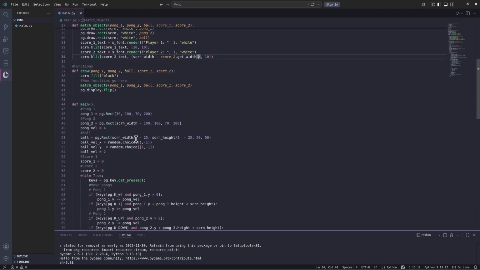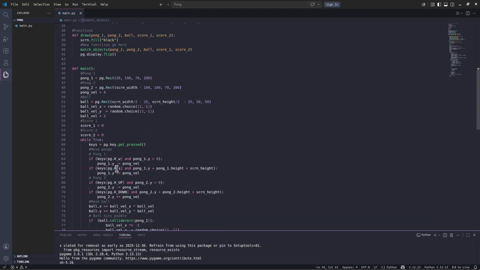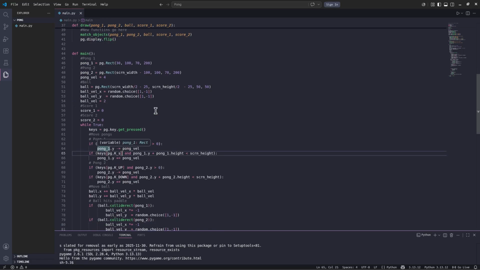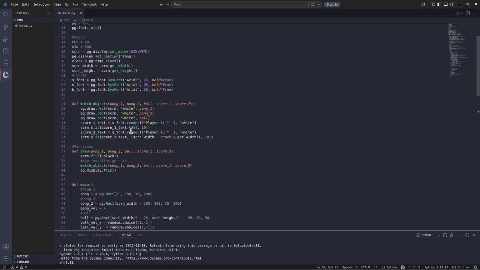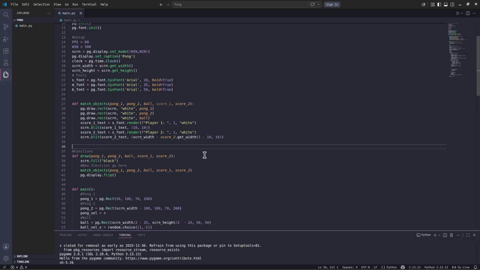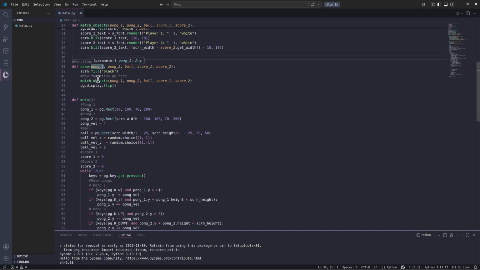Remember how I said all rectangles have different values you can do? Same with text, same with font at render. I can get the width, and then I can do minus 10. Change this to game objects.